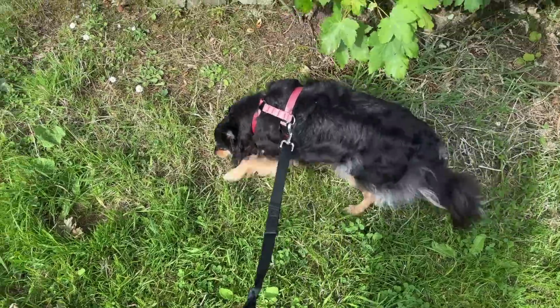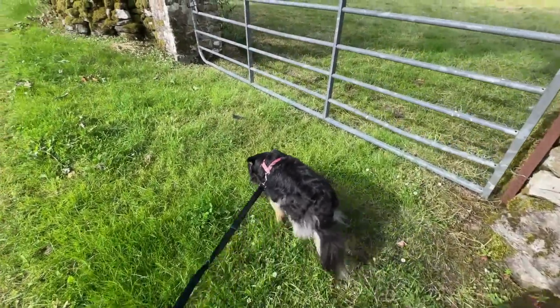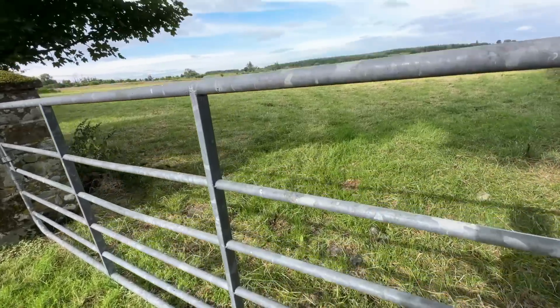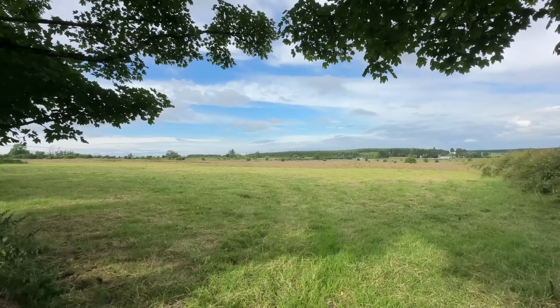Church bell is ringing right now for the Angelus, so we know it's 6 o'clock. Does anywhere else have the Angelus, or is it still just Ireland? I'm not sure, but anyway, the Angelus bells are ringing, so that's usually a telltale sign that it's dinner time. I love this view.